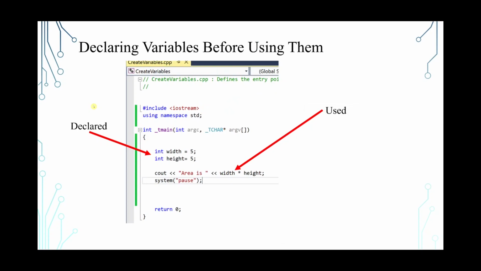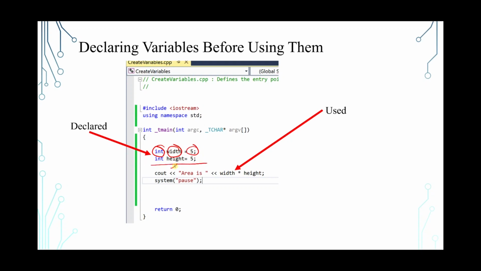So declaring variables before using them in Visual Studio is something we are going to use, something you have used before actually when you defined a string for the username. But today we are going to define int, and we are going to do that this way. Int for the data type, width for the name of my variable. From its meaningful name, it means that I'm storing the width of something. Then I'm putting 5 inside.